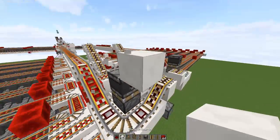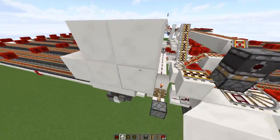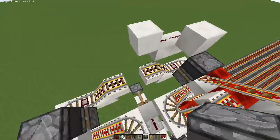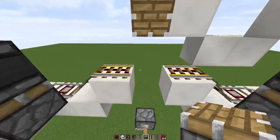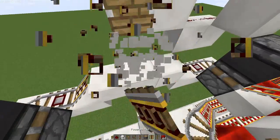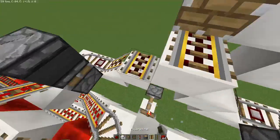This observer is going to pop up, hit this block, and then we're going to have redstone dust facing into the piston, just like so. And then there'll be a piston here. Let me just grab this down there. Okay, this piston is going to push off all the fuel minecarts. You're going to want all the rails to be coming up to a center point here.